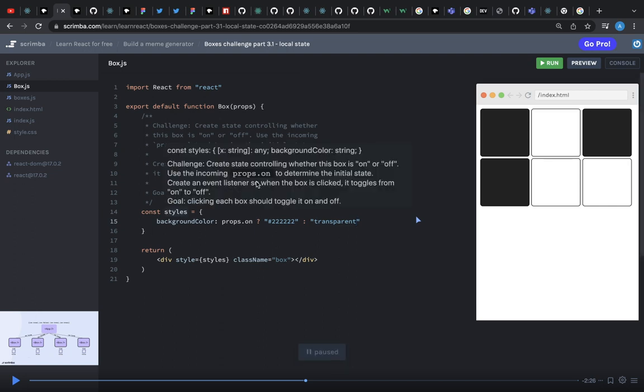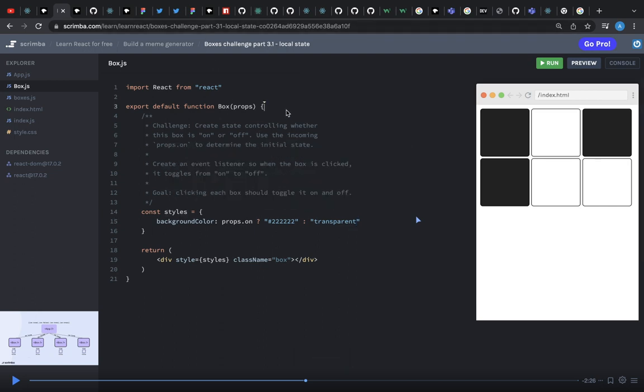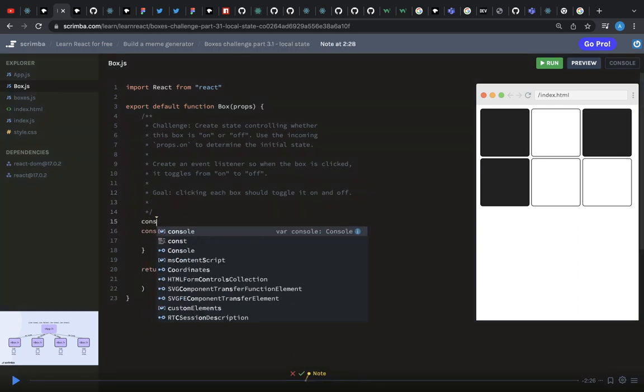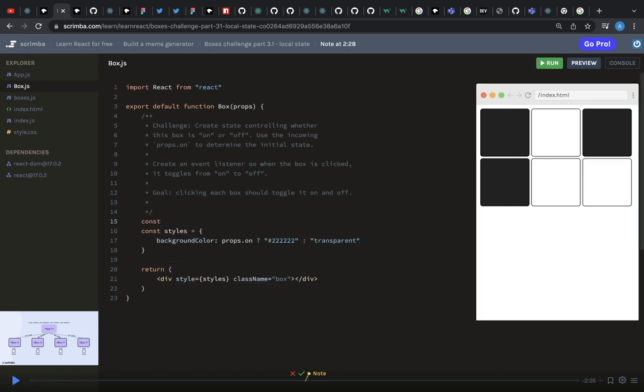So what I have to do is basically create another state. So I can do that. What should I call it? BG color, BGC or PGC?